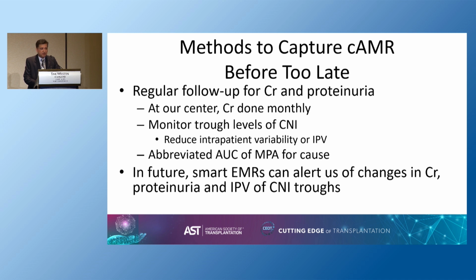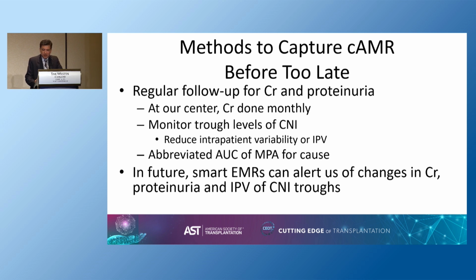So I'm switching gears now. What do we do at my center? How do we try to capture CMR before it's too late? At my center, we do regular follow-up of creatinine and proteinuria. All our patients have to get a creatinine every month, regardless of where they end up. They could be across the country. They have to send us that creatinine data, and the coordinators are looking for it.